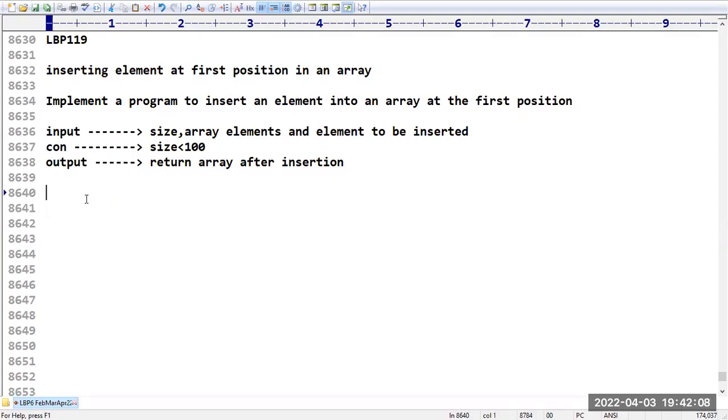All these things we are going to cover in today's session. Let me discuss all these things one by one.